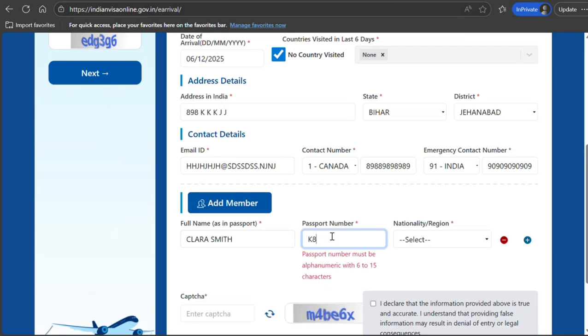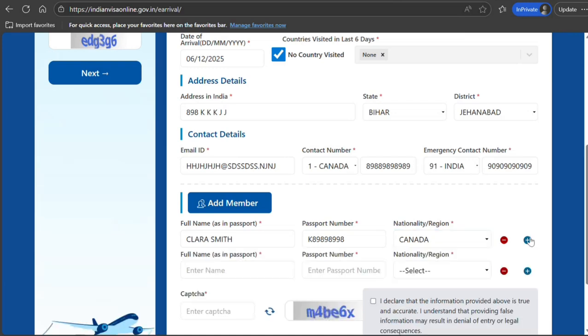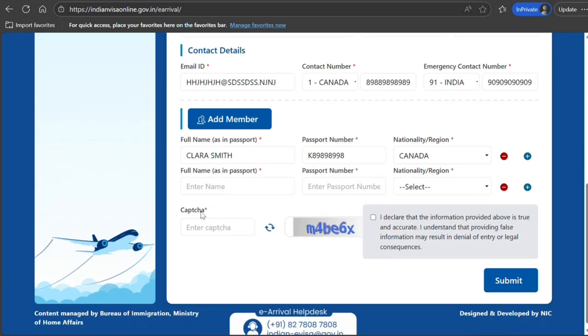Put the passport details, nationality. More people to be added, add more and provide the details. And once you are done, put this captcha, accept the declaration and submit.